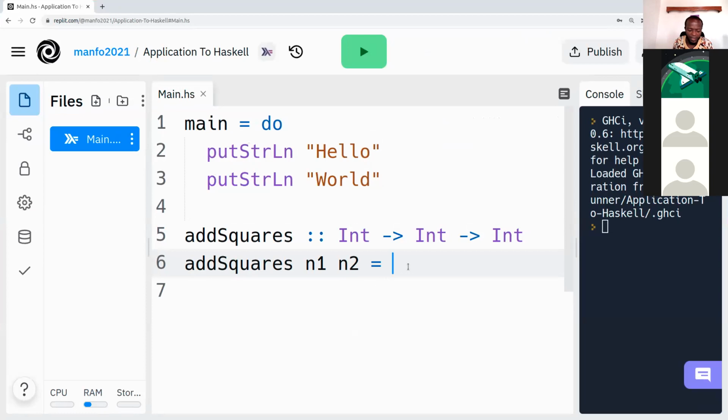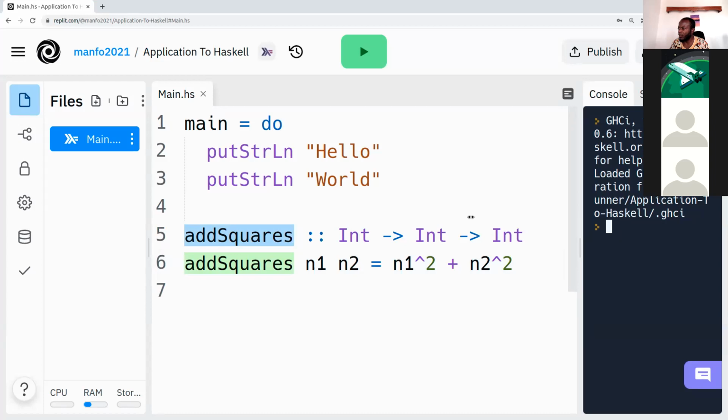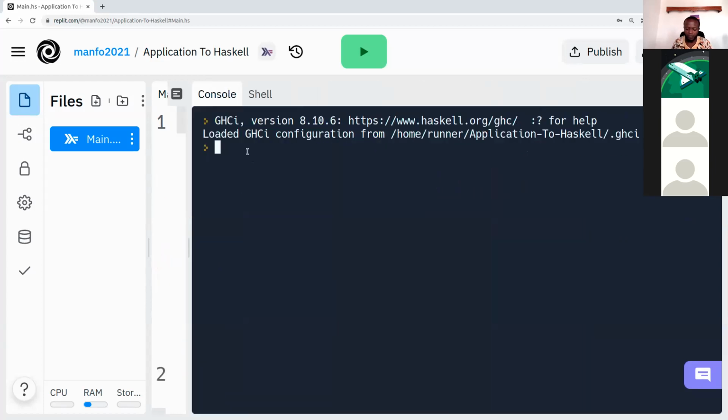So what we'll do is n1 square plus n2 square. Now we have this function in the file, but how do we access this function here in my REPL? How do we execute it in here? First of all, we're going to clear this up.